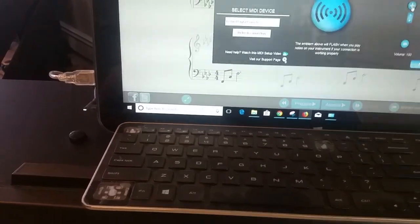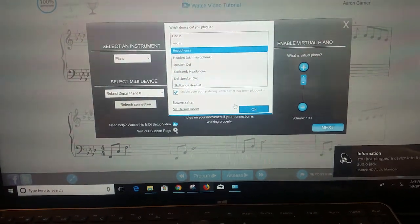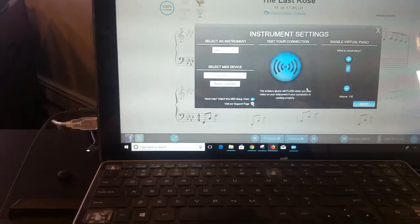Now the sound, the piano sound and the computer sound is going through the computer, which means you would plug in your headphone jack. I'll just take the 1/4 inch off. Plug in your headphones here. Over here you select headphones and click OK. And now you can't hear anything out loud because everything's going through the headphones, both the computer and the piano. And those are the solutions.